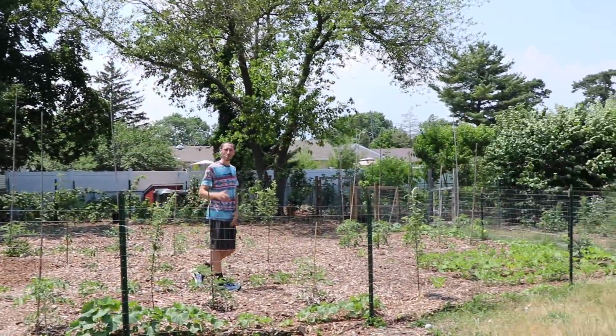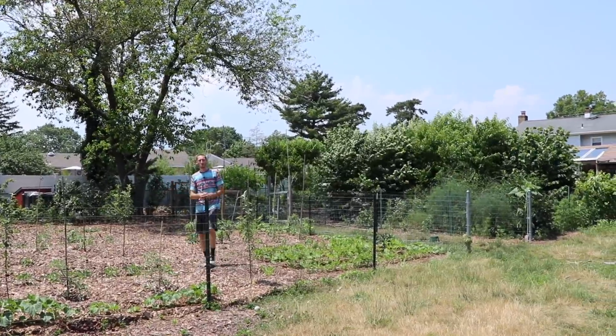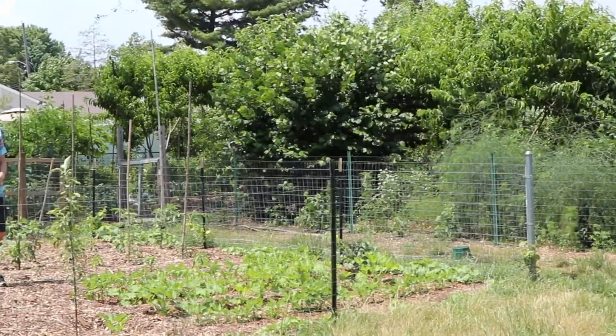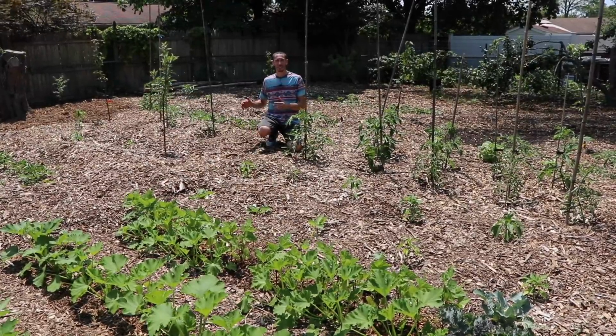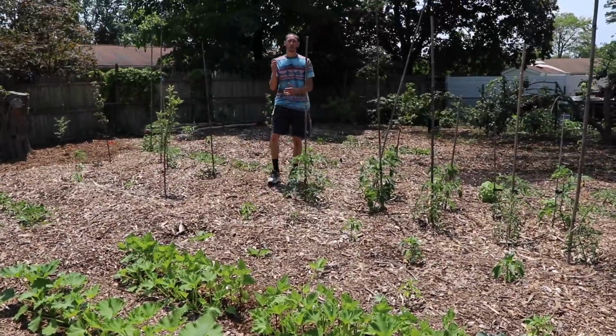As you can see, that suburban backyard is now turned into a place where we produce a lot of food. A food forest. To my left, the 7-year-old one. And what I'm standing in now is the new one. Just 1 year old, but as you can see, we're gonna be going to big production real soon. I brought you all along for the progression as we turn this, like I said, from grass into a food forest. This is gonna be a lot of food in a short amount of time.